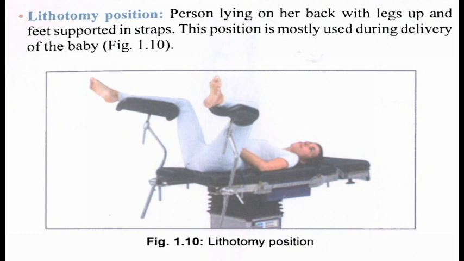Lithotomy position. This position is primarily used during childbirth or surgeries related to the pelvis. Posture: the person lies on their back, similar to the supine position. Legs, raised upwards. Support: special straps or stirrups are used to hold the feet in the air. Primary use: commonly used during delivery, childbirth, and for gynecological examinations.